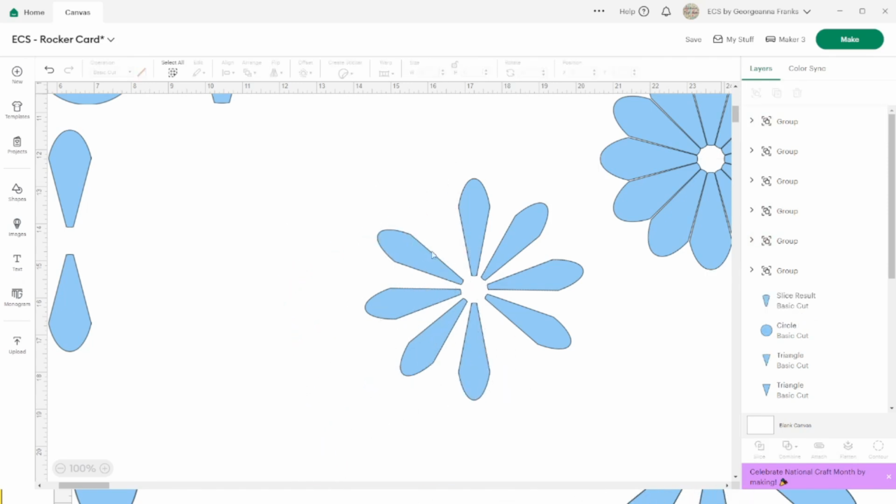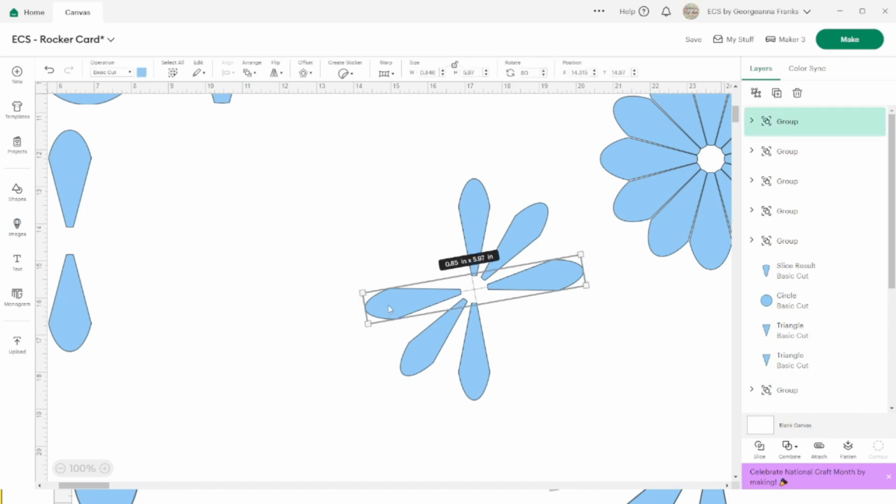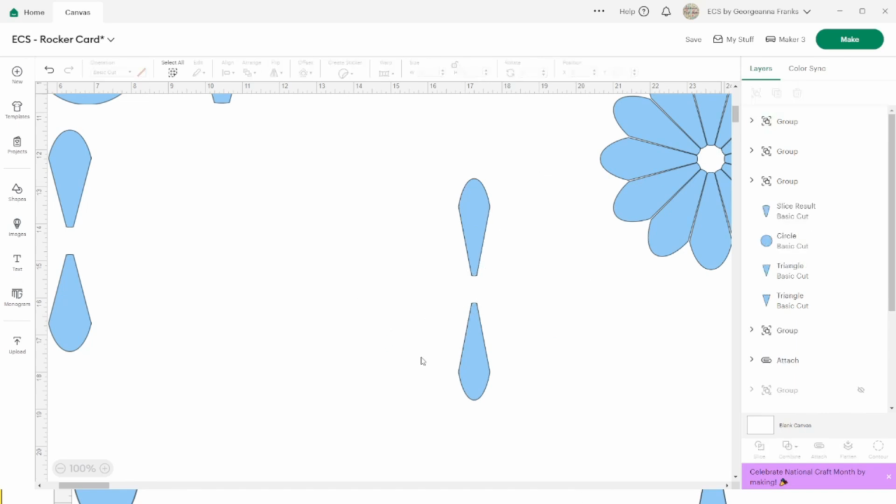Okay, so you know what? I'm just going to delete those. And so another number that is divisible into the 360 degrees, which is the number of degrees in a circle.